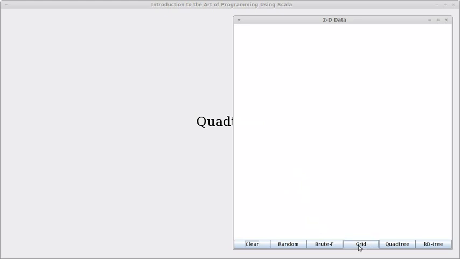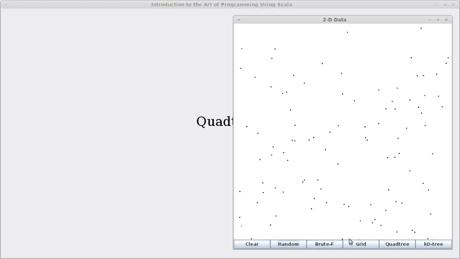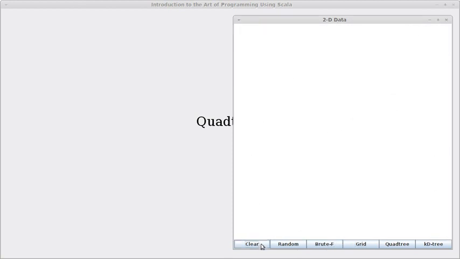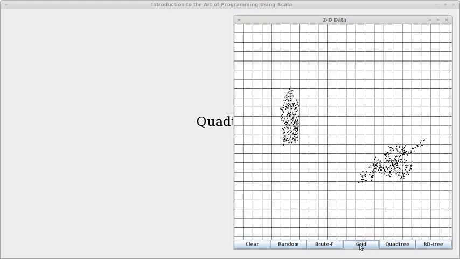We've also looked at how we could use a grid for finding neighbors. And the grid was fine as long as our points were fairly randomly distributed. Okay? Everything was nice. But what if our data isn't randomly distributed? What if, for example, we have an area of high density over here and an area of high density over here? Well, when we build the grid, it still gets quite a few cells in it, but unfortunately they are packed into certain areas. The vast majority of this space is completely empty.